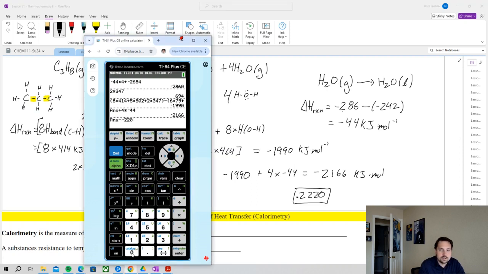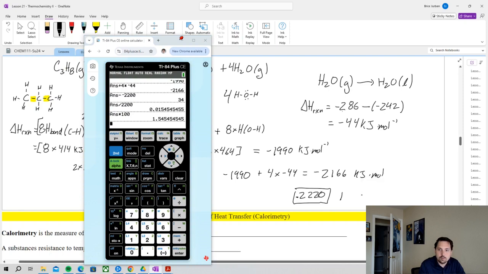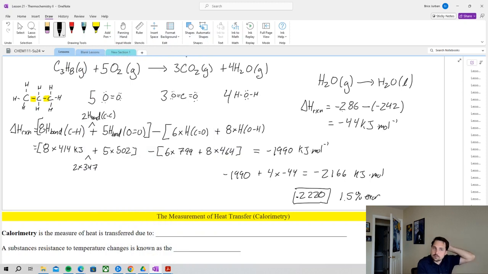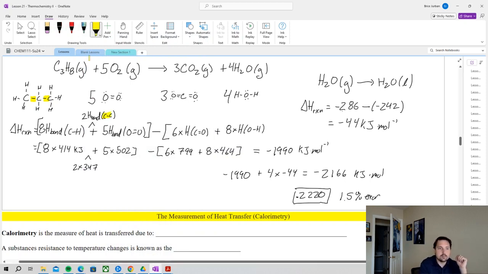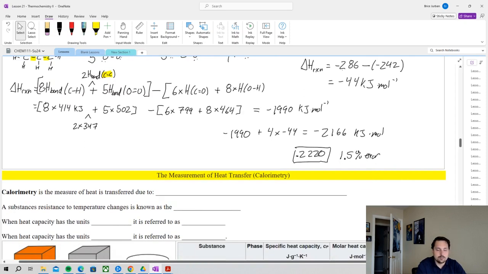So what is this percent error here? Yeah, 1.5% error. Okay, so yeah, it's sometimes tricky to do these problems. You know, you forget things like this, and you'll be like, oh yeah, I mean, it's off by a lot, but no, really, I just need to practice more. These problems are really rough.